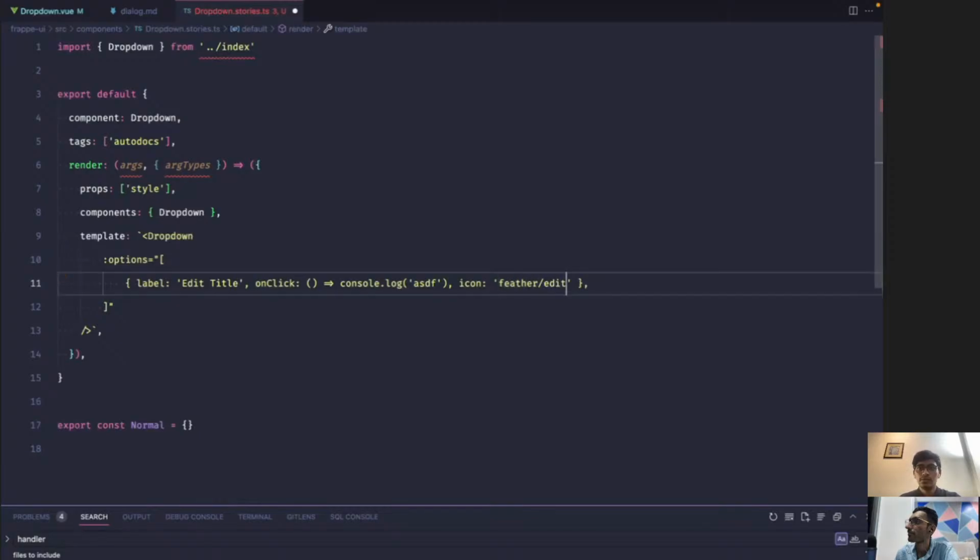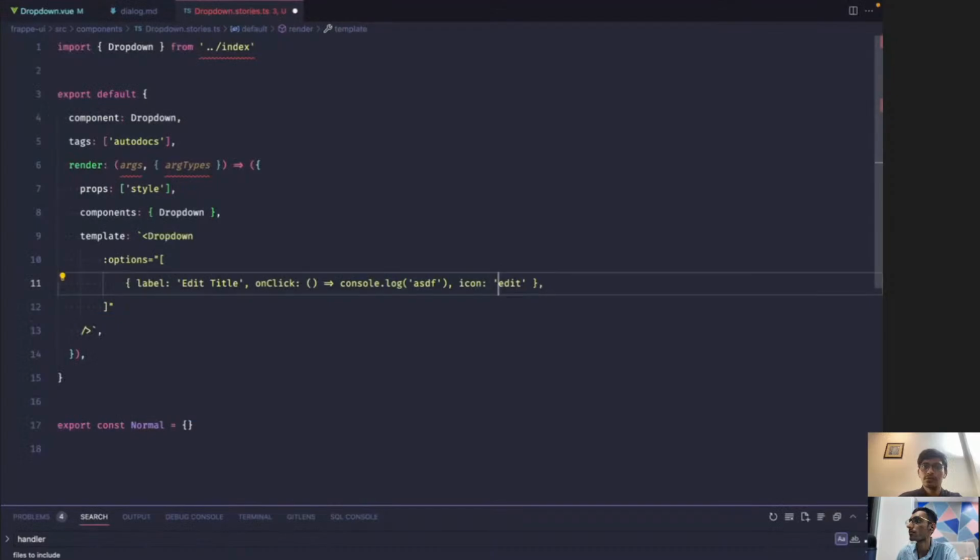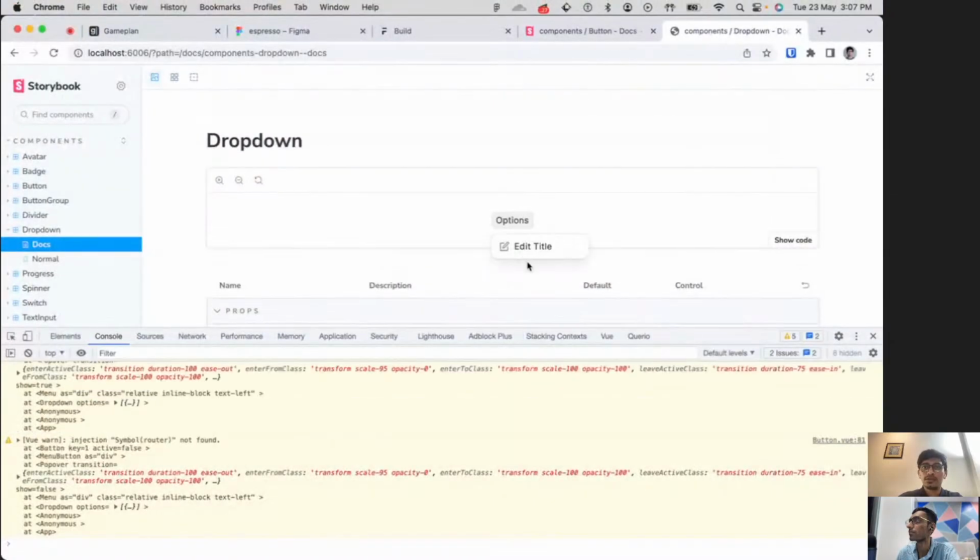This should work. Or you can put something like this. It should be icon configurable too. If I want to use Phosphor icons, I should be able to. Yeah, we'll have to figure out how to make this work. But for now, this works. If I don't put an icon, it will be a circle. Cool.